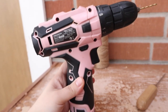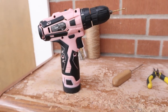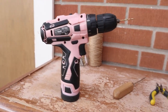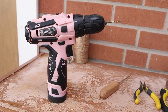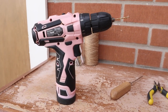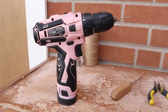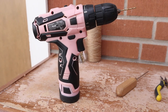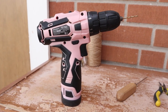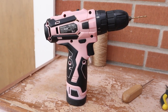But the reason why I really liked my drill bit is because it's very lightweight. My dad does have those Dewalt, I don't even know how you pronounce it, but those traditional very heavy duty drill bits. The reason why I bought this is because I can't use those. They're just way too heavy and my hand wobbles, and that's just not safe when you're using a drill bit. This is relatively lightweight and it gets the job done. I got it from Amazon. I think it was like $50, don't quote me on it. Max is probably gonna be 100.